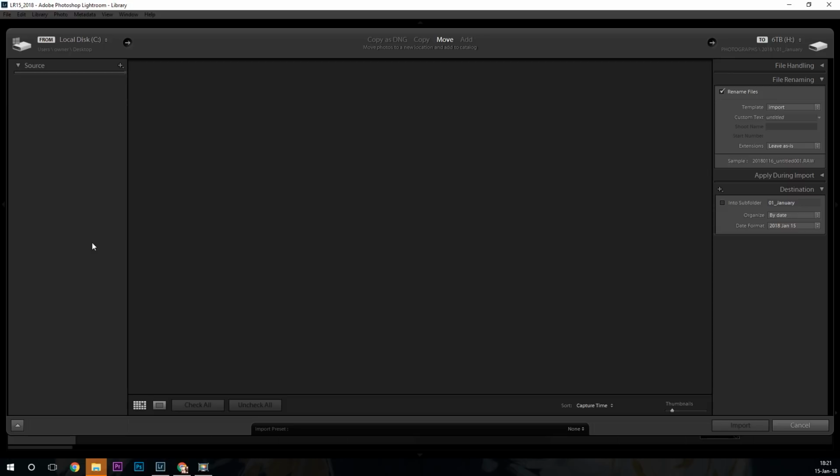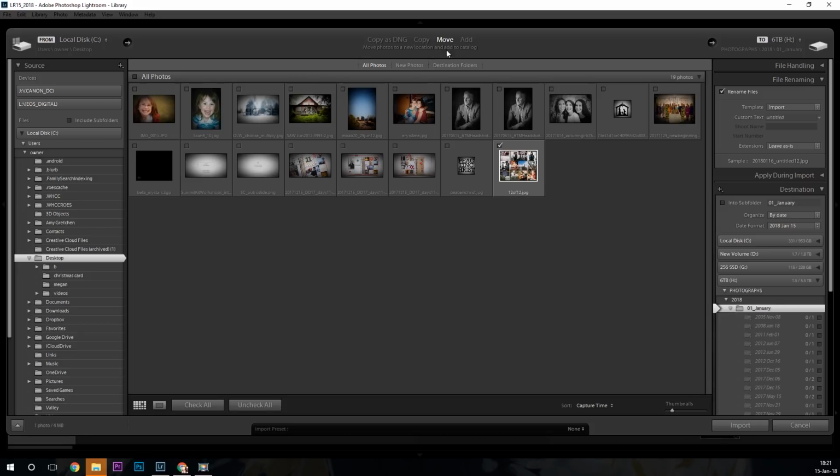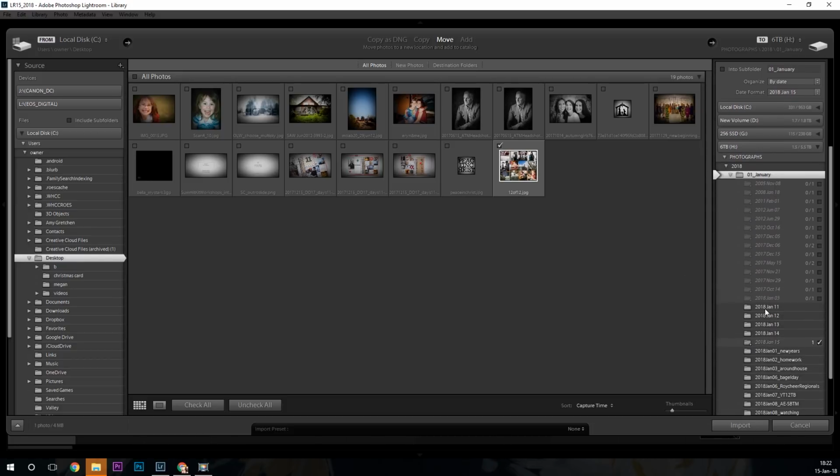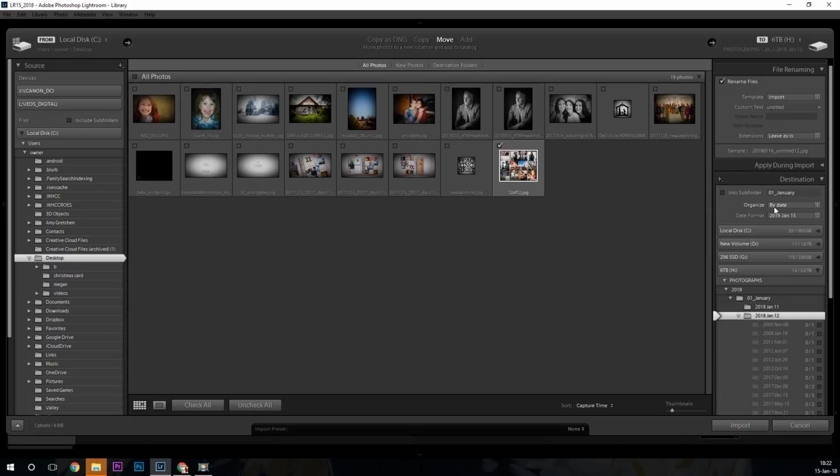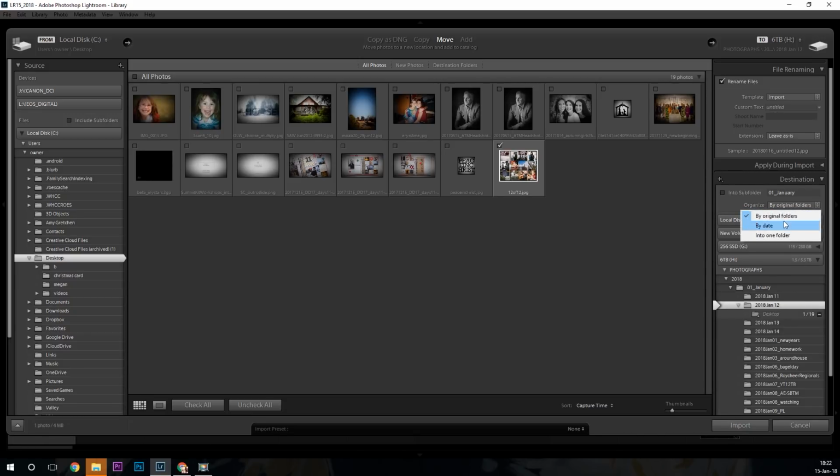Now it's going to bring up my import box. Definitely what I want to do is I want to move this photo, because here's a whole bunch of photos, but I'm going to take this 12 of 12 and I want to move it. So I want to take it off of the desktop and I want to move it into this 12 of 12 right here. So I'm going to click on the 12 of 12, and you can see that it's going to come in as January 15th because that's the day that I'm doing this on. I don't want it to do that. So I'm going to come up to right here where it says organized by, and I'm going to put into one folder. So it's just going to put it right into the January 12th. So it's going to take it out of the desktop and put it in here.